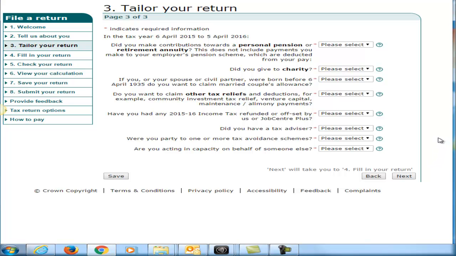It now looks for what type of costs you might have incurred that are tax allowable. So have you made any contributions to a personal pension or a retirement annuity? I can't get those words out. Now, what people often think is because under auto enrolment they're paying into a pension, they tick this. But if you're paying into your employer's auto enrolment pension, that comes out of pre-taxed income, so therefore does not need to go on your tax return. It's only if you are making payments into a pension pot or annuity that comes out of your net income.